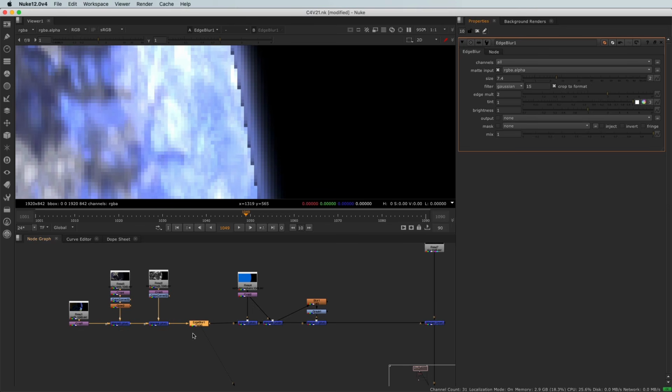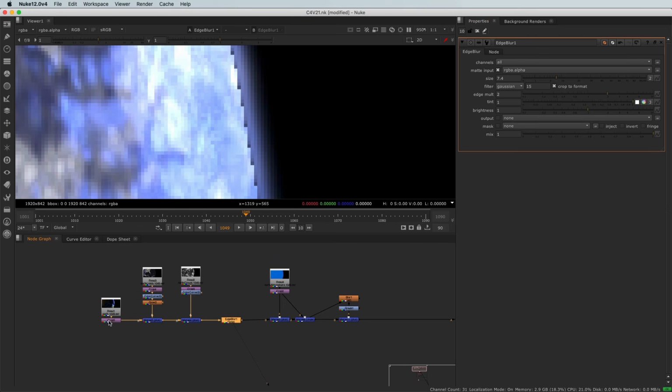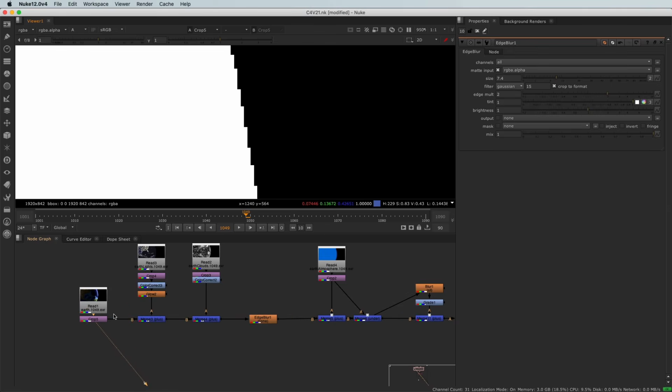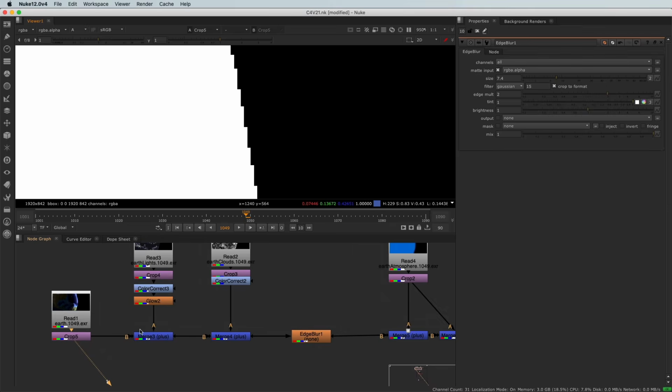Well, I told you that the edge blur is using the alpha of the image. And here our alpha was good, it was working fine. And the problem here is coming from that merge, where we are merging the RGB of the earth light, but we are as well plusing the alpha channel. And if I connect my viewer here and I hover my mouse over the alpha here, I can see in the information down there that the alpha is 2. And this is not good.